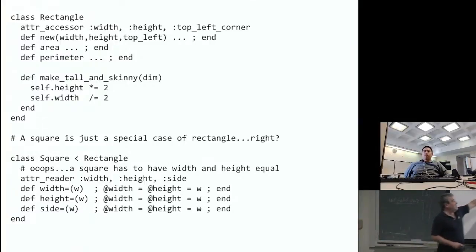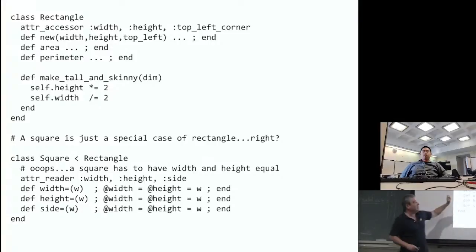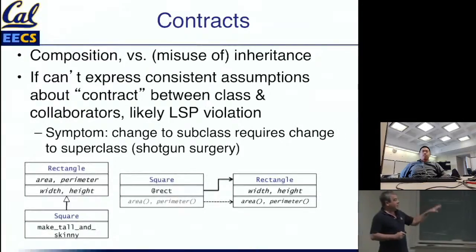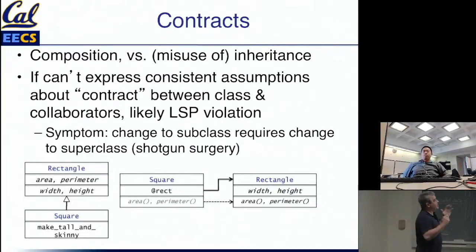Even though square is declared as being a subclass of rectangle, it is not the case that it's always OK to use a square anywhere that you use a rectangle. So how to fix? We'll show the class diagram version first, and then we'll go ahead and show it in code, which everybody understands and is warm and fuzzy.